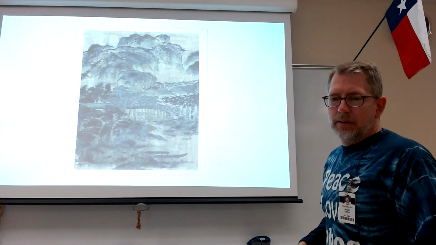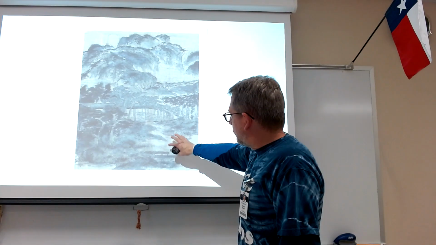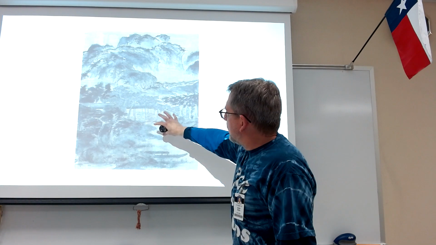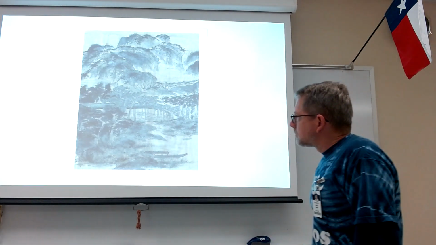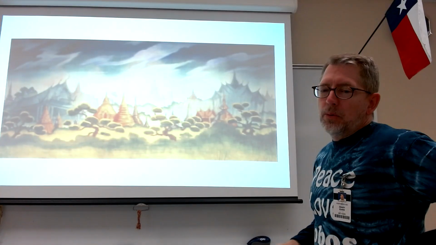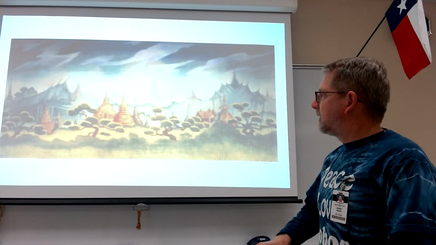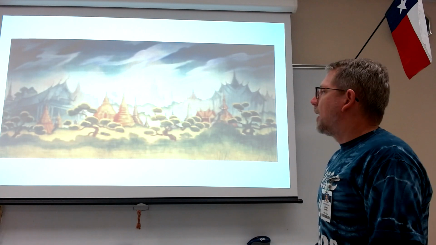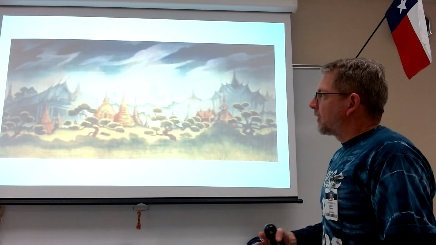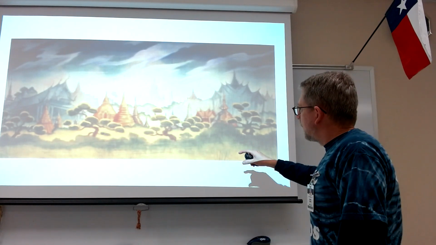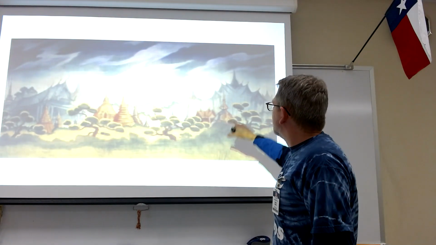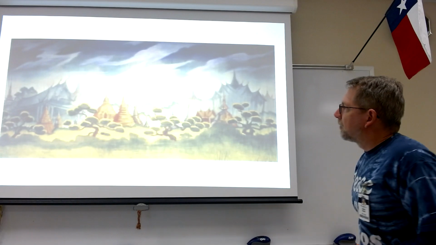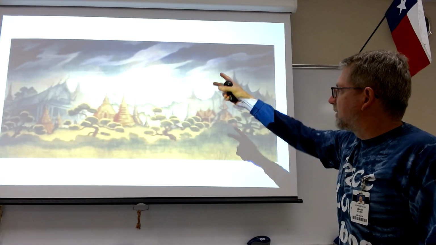Here's another one. There's water going through here. There's a little boat, but you can see the size of the mountain compared to the trees. Now, I like to show this one and say, this is kind of what you're going to do. You're going to do a modern day, your style of Oriental style picture. And I like these, they almost look like bonsai trees. The roofs are pointed, so it has that Oriental feeling, and then the background of the sky.